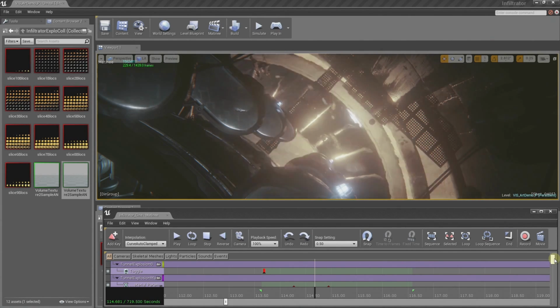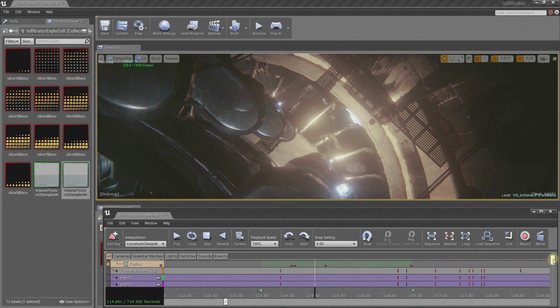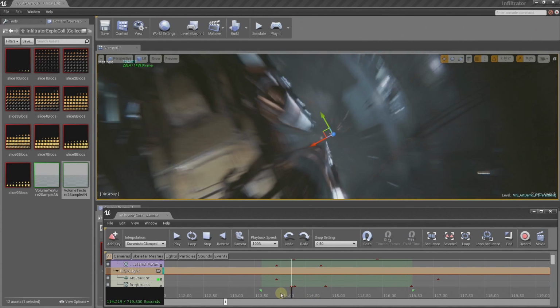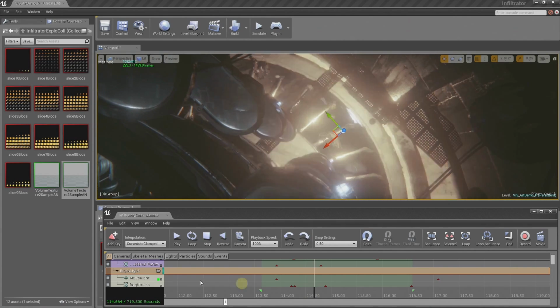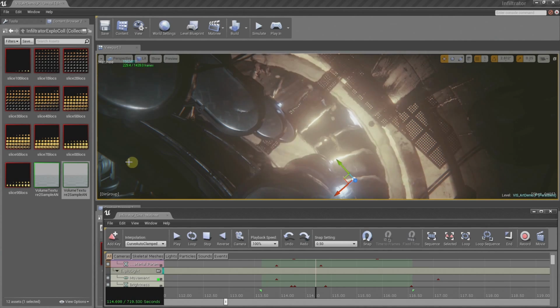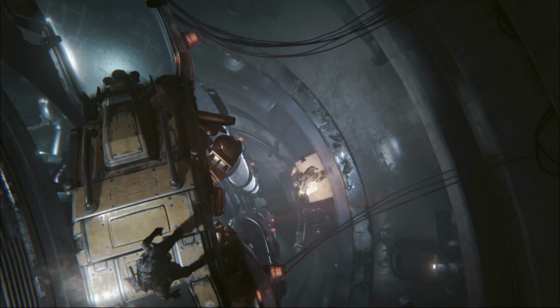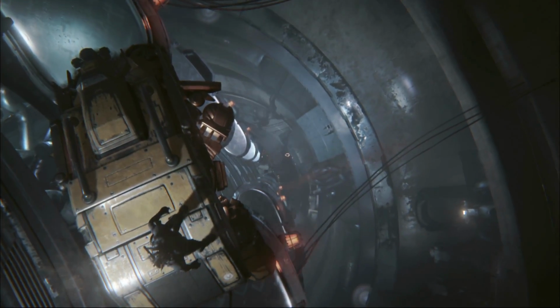But because we want it to sit better in the environment, I also created a track with lights. This is called the explosion light, and that just creates light right here. It kind of blows out the environment, so you really get the feeling that there's an explosion going off. On top of that, you can see there's a layer of distortion right there. The distortion is just a sheet that has a distortion material applied to it that sits on top of the explosion and moves up with it. So as it gets closer to the camera, you start getting that feeling of heat and heat shimmer. If we run through the cinematic, we can see the completed effect.